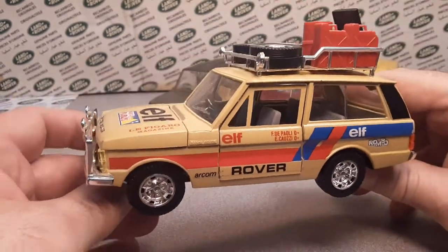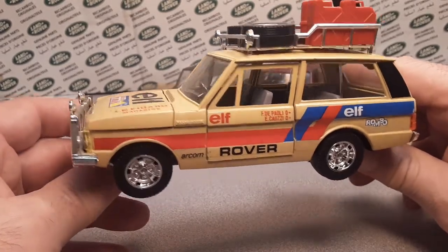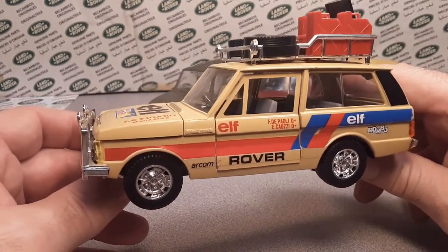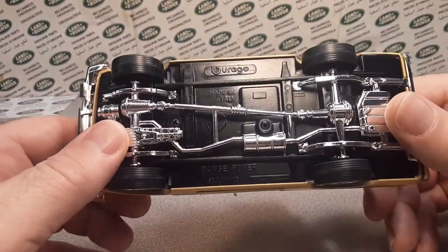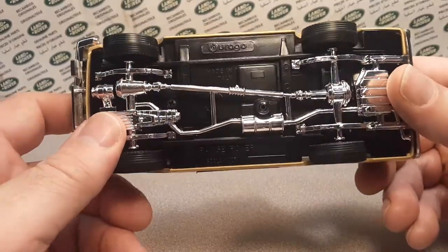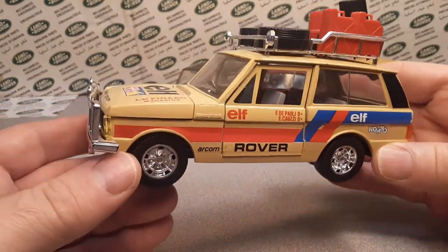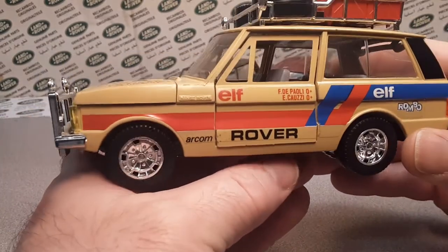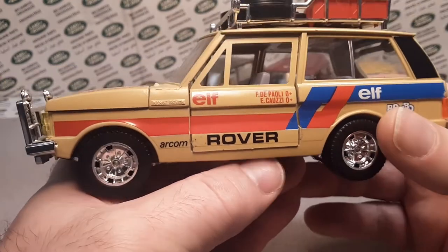And why I mention this is this model, this casting, was one of the original Mar Toys that got transferred over to Bburago. All right, so I got some beat up ones back there. That's the worst for last. But anyway, I thought I might have had one, but no, I don't have one. So that is the history of this here toy right now. It's a Bburago, and it's glorious. It's grand.